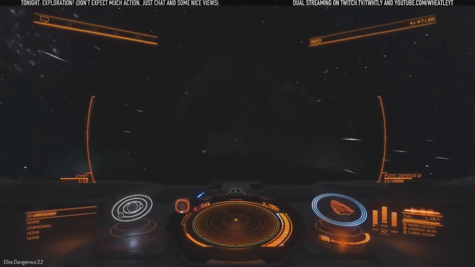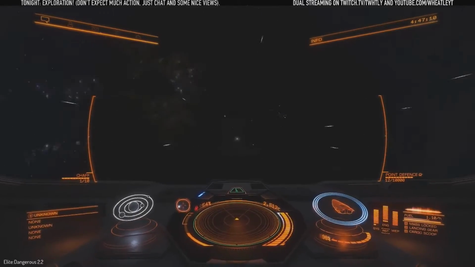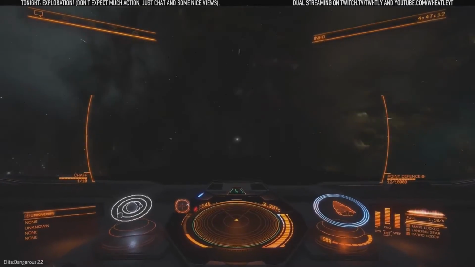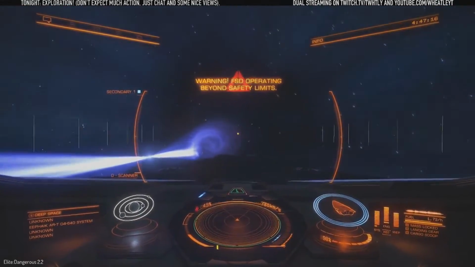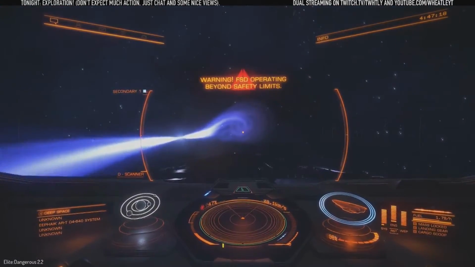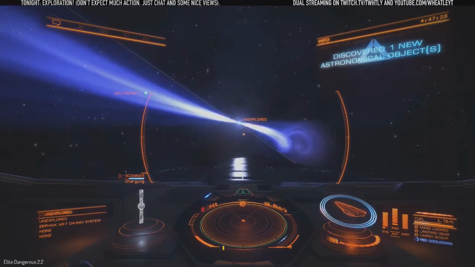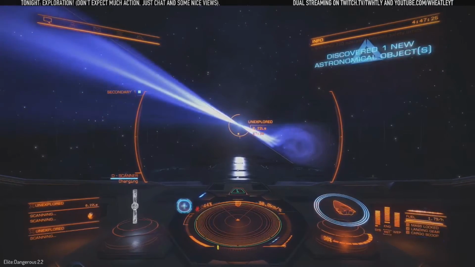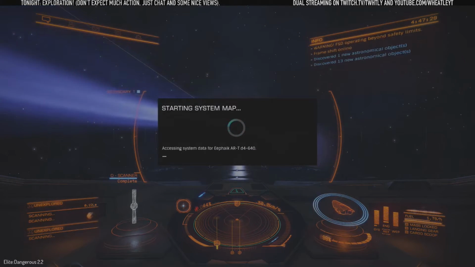Alright, everything... Oh, I should check my FSD and see if it's damaged. One thing that you'll notice as well since the last live stream is that I have lost 2%. Whoa. I have lost 2% of my hull, and I've damaged a few of the components too. And that was due to me kind of falling asleep and flying into a star.